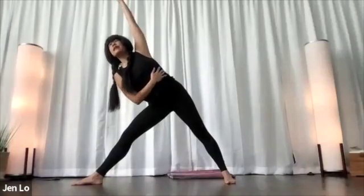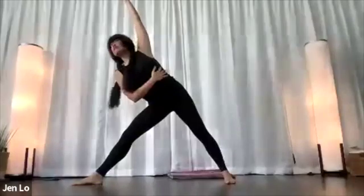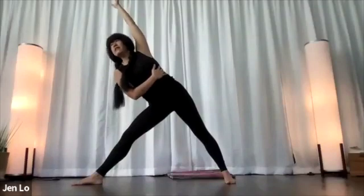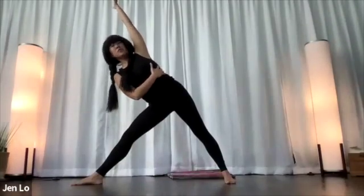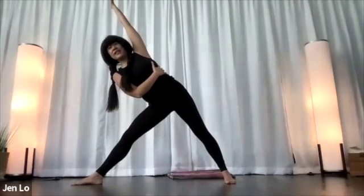Unnecessary worry, anxiety, happen when we spend too much time in the future. Oh, there's not enough toilet paper, or oh, I'm not gonna have enough money, or blah, blah. So we let that go with this pose, okay? Breathing in. Whew. That's the sound. Whew. One more. Let go. Whew. Warrior 2.